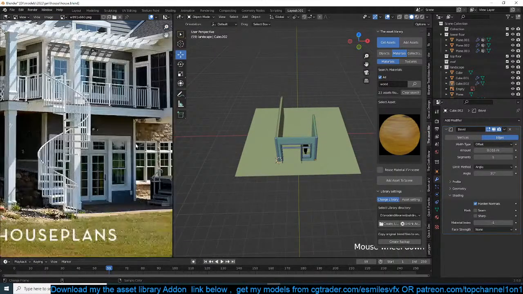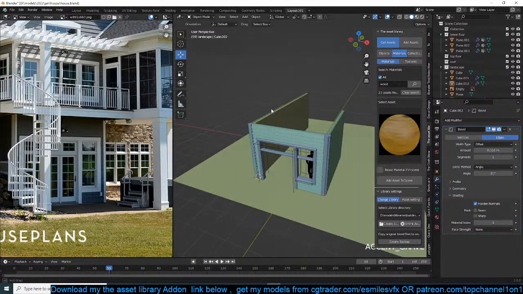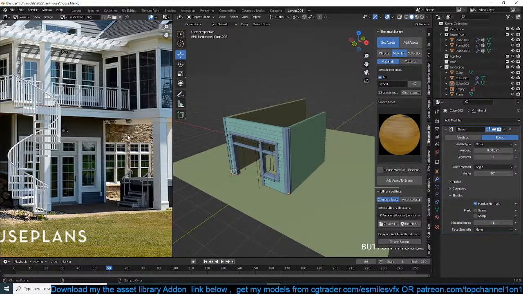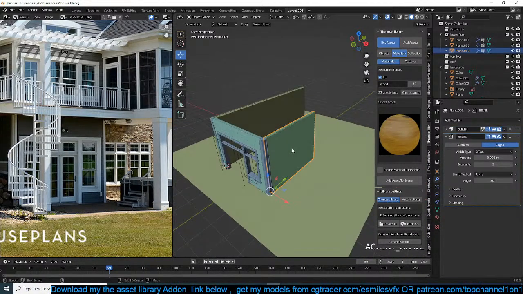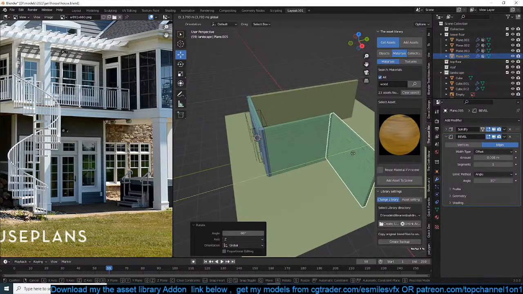Okay, so then we also have this wall. It's just stones. So I'm just going to duplicate this, rotate it 90 degrees. Just have it here.